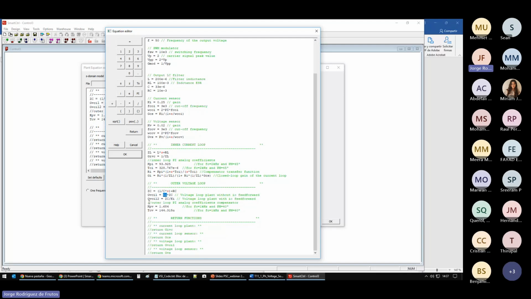To do that, we have to introduce the values of the compensator. Those values are the very same that we have calculated before with SmartCtrl, so about 94 and 330 microseconds.